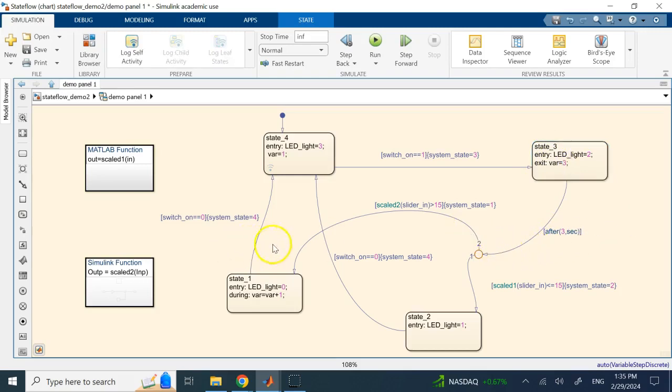And then when you come to state 1, during being in state 1, you keep adding 1 to this variable. So during all of the sample times, this var is going to be increasing by 1 during each and every one of those sample times. And if you go to state 2, nothing is going to happen to the variable.